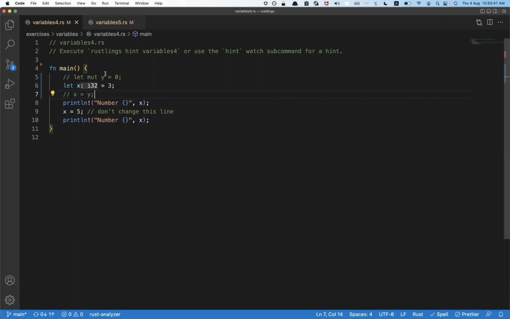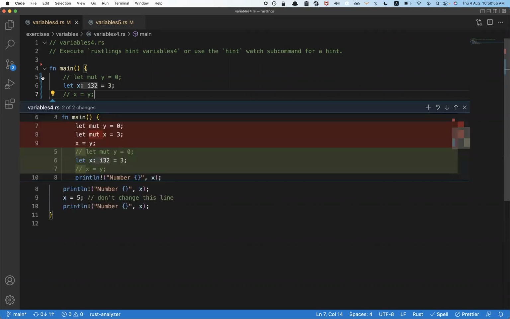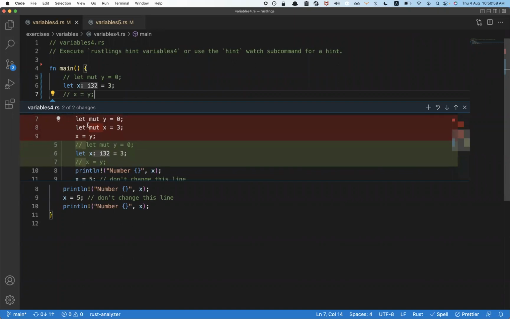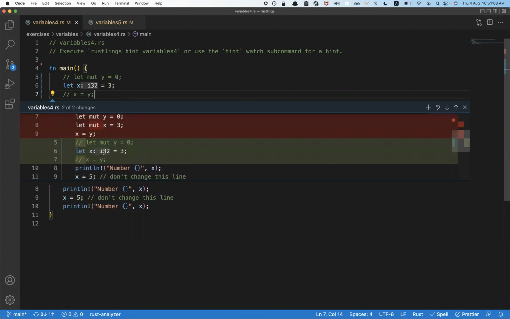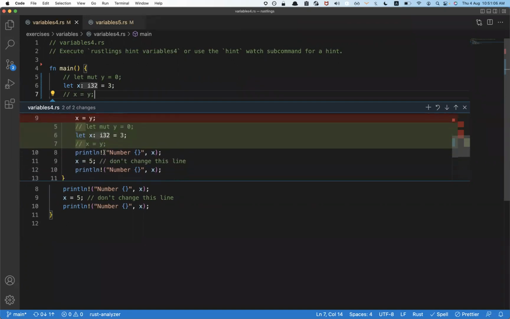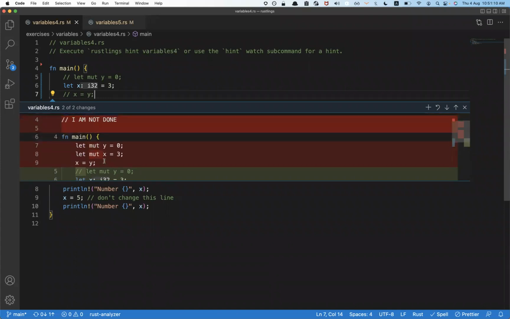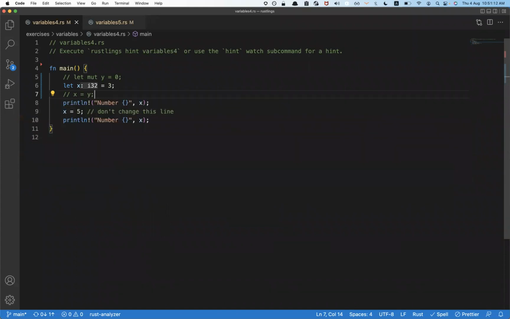You can't mutate a value. Now what? Hmm. Interesting. So initially the thing was let and okay equal to 3.